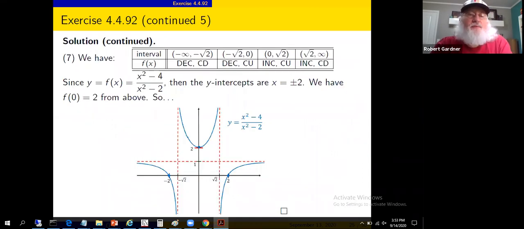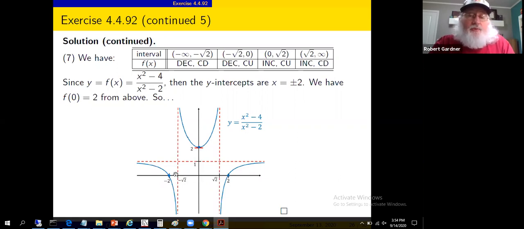Is it time to graph? Yeah, so let's graph it. All right. We had the concavity information, the increasing and decreasing information, the horizontal asymptote information, and the vertical asymptote information. All right. Here's what I do. First, I'll find the intercepts. X equals plus or minus 2 gives x-intercepts where the function is 0. I plug 0 in, I get out 2. That gives the y-intercept. We had 0 as a critical point.